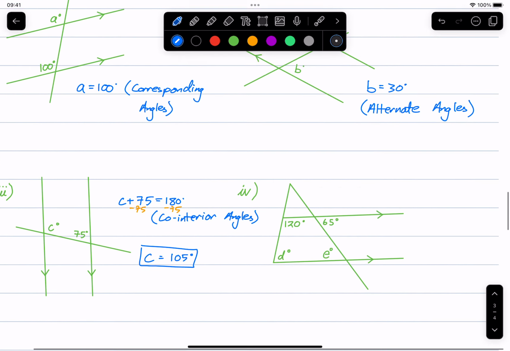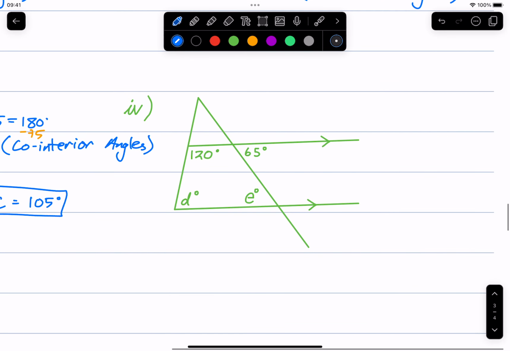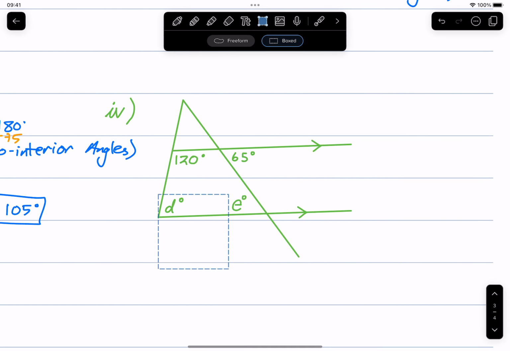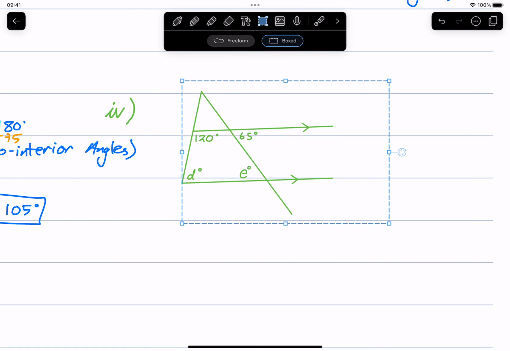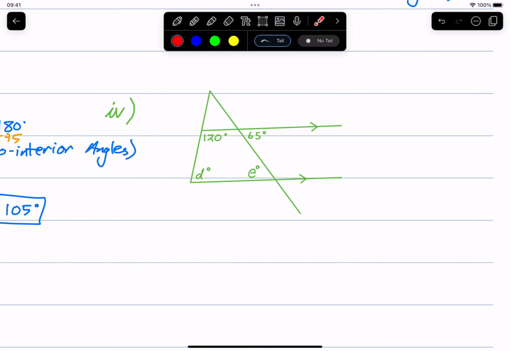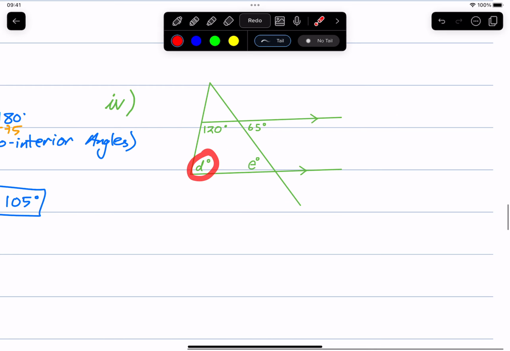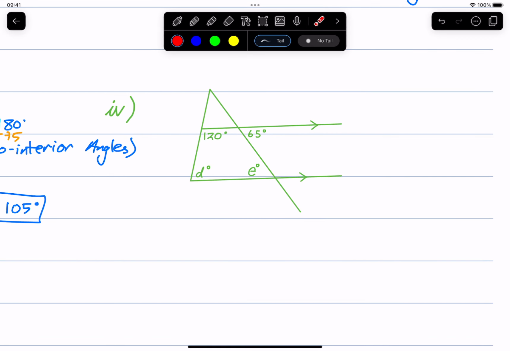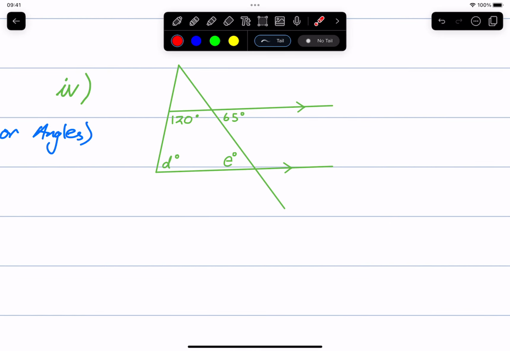Alright, so let's move on to slightly more complex problems. You can pause and give this a go yourself. A little tip for you when doing these problems, just try your best going in alphabetical order. So let's figure out what D is first. Alright, let's give this one a go. Well, it's a little tricky because we can see this parallel line here, but often it actually makes it a lot easier if we just extend lines like this.